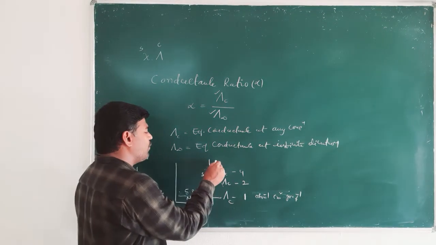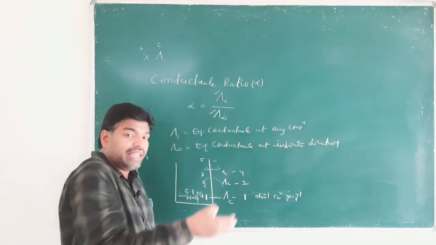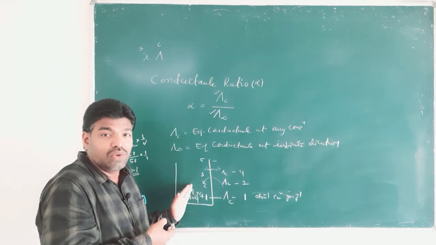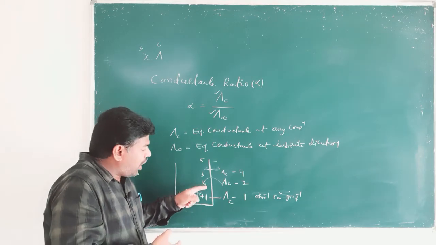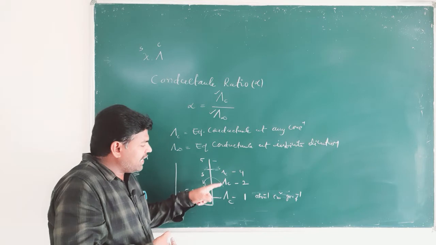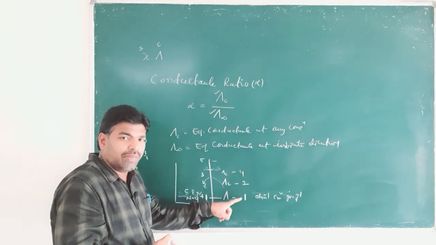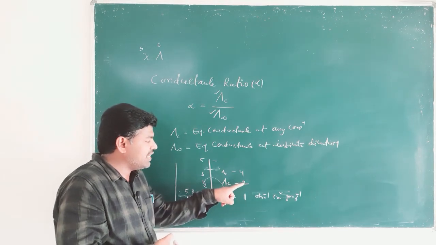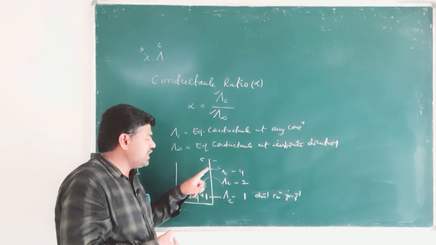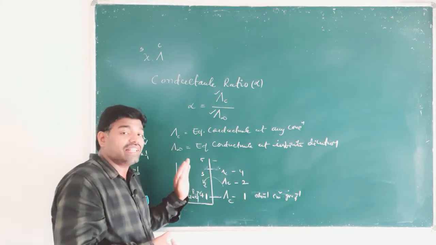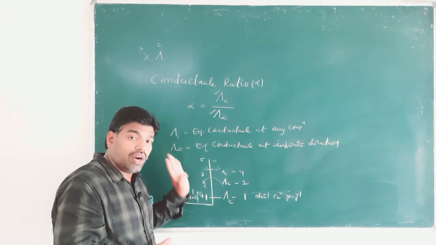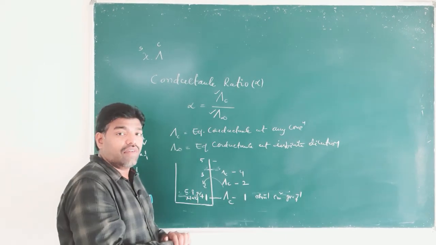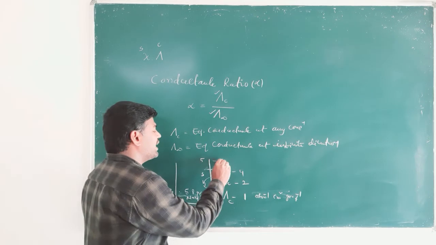And if we add one more liter, that is we are increasing the volume, that is we are diluting the solution. So on dilution, the equivalent conductance increases. When total volume is 1 liter, equivalent conductance is 1. If total volume is 2, equivalent conductance is 2. And if total volume is 3, equivalent conductance is 4. And if total volume is 5, that is we are adding 4 liters of water to the initial solution, the ions' degree of dissociation increases, so equivalent conductance increases.